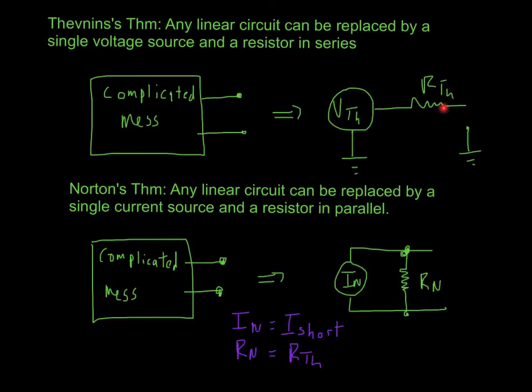The Norton equivalent of that is that you could take a complicated mess, maybe that same complicated mess, and treat it as one current source with one resistor in parallel. So typically, just like in E&M, many people like to think of electric field in EM waves rather than magnetic field, even though there's one there. Often in electronics, we tend to look at things from a voltage source perspective. Not always, though. So in this class, we'll be mainly concentrating on the voltage perspective. But there is this current analog, which has this opposite effect. Series goes to parallel, voltage goes to current. You can often just flip a lot of these rules, and it'll work for Norton.